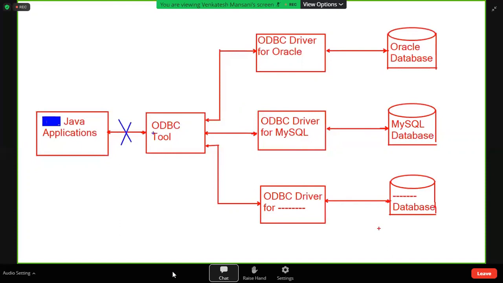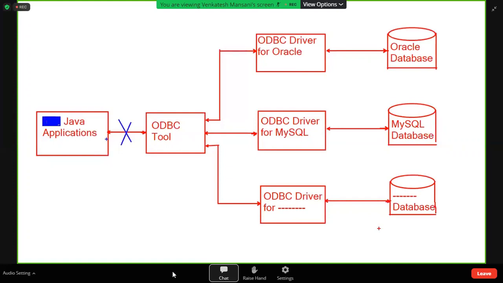Compatibility was not there. Whatever instruction the Java application passed, ODBC could not understand. The format that ODBC understands was not developed for Java. So the connection failed. That is the reason JDBC drivers came.